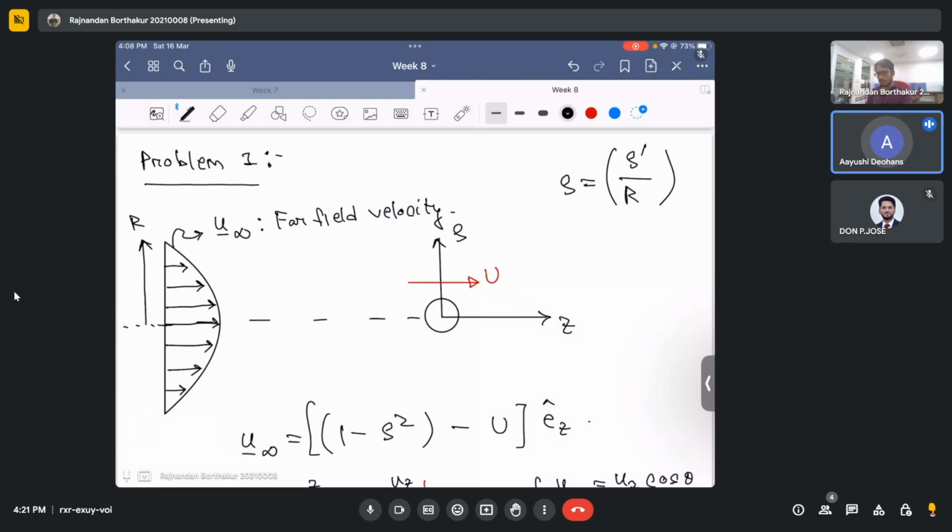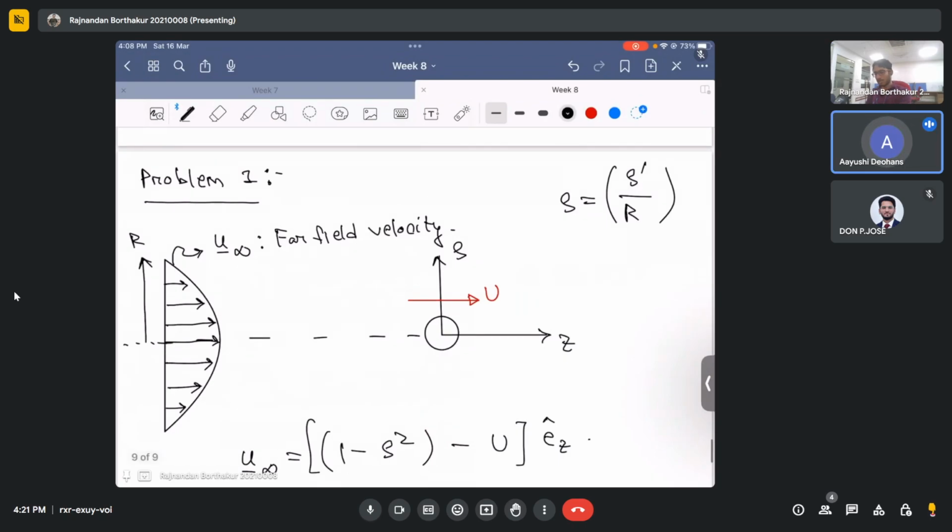This rho dash is the radius of small sphere. Yeah, so this rho dash is basically the non-dimensional cylindrical radius. Oh, sorry, I just said it wrong. So rho is basically the non-dimensional cylindrical radius, and rho dash is the dimensional cylindrical radius.